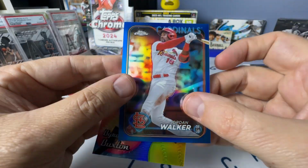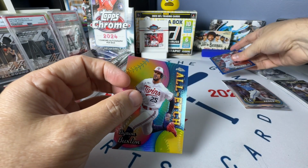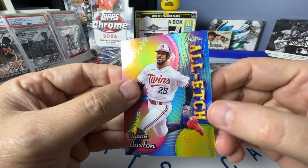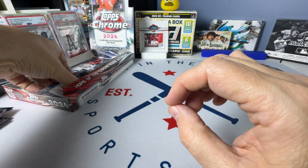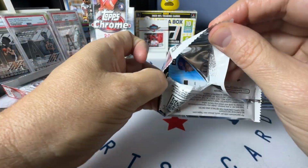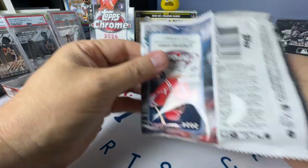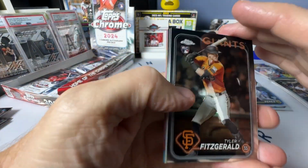It's a 150, okay? Of somebody who would have been great to pull last year, but last I heard, he's been sent down to the minors, and I don't think he's been back up. He just wasn't hitting at all. So that's a little bummer for our first color.